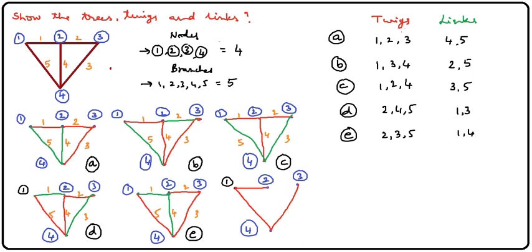Yeah. Let me mark twigs. These are the twigs and let me mark links also. So these two are the links here. So let me mark them. 1, 2, 3, 4 and 5. So let me name it as tree F. So tree F has twigs of 1, 3, 5 and links as 2, 4. Very simple concept.